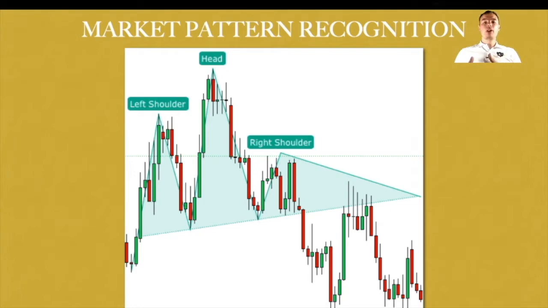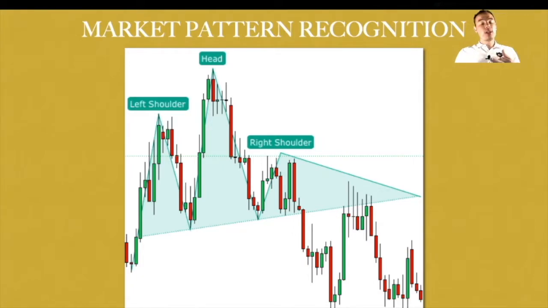In this lesson, I'll be going over something called market pattern recognition, or some people call it market formations. Now, these are patterns that occur over time. Basically, going back to the words of history repeats itself. So these are patterns that happened before that will most likely play out the same way.